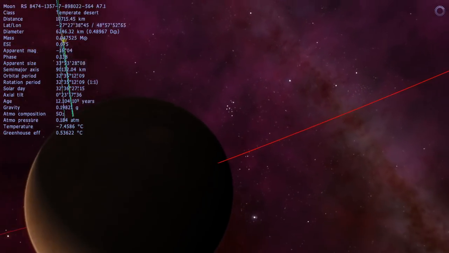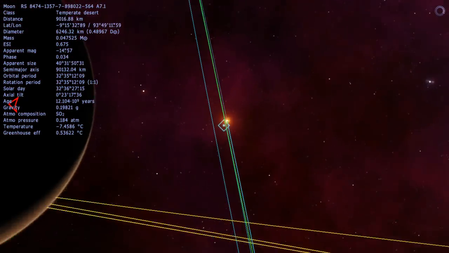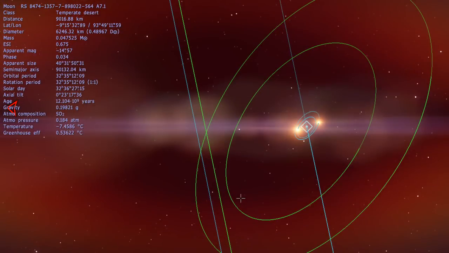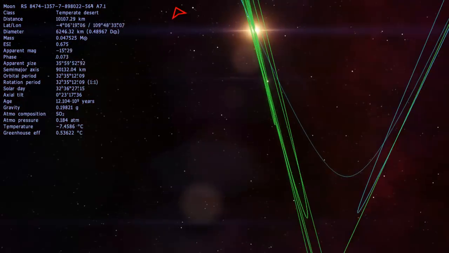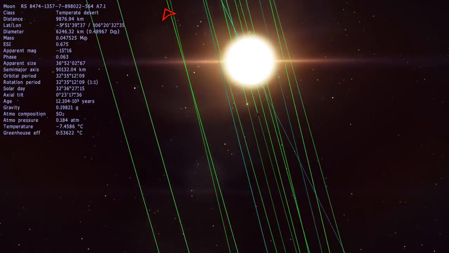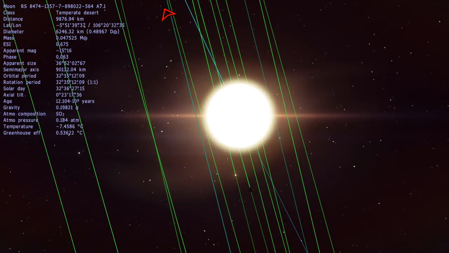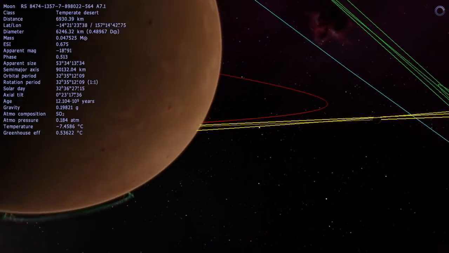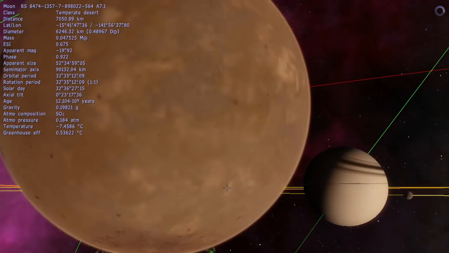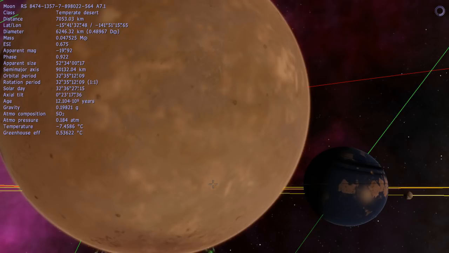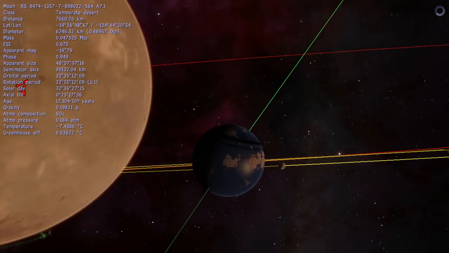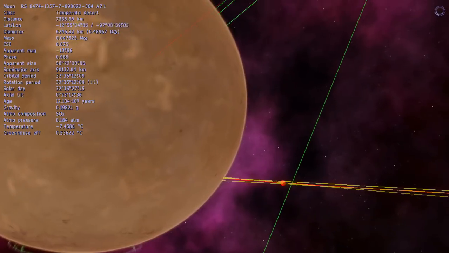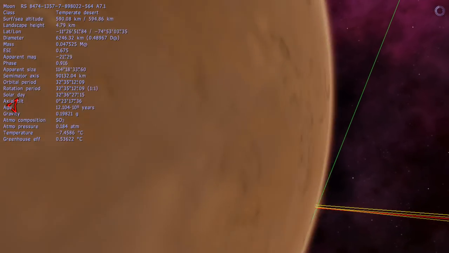Okay, well, I don't see it. I'm trying to find it. I don't see it. We do got a dual sun thingy going on there, and looks like 1 star right there. Let's go ahead and just touch down on this planet, which is a temperate desert. The temperate desert has an atmosphere of sulfur dioxide, which makes me think it is not a very good place to set camp just due to the atmosphere being very toxic.